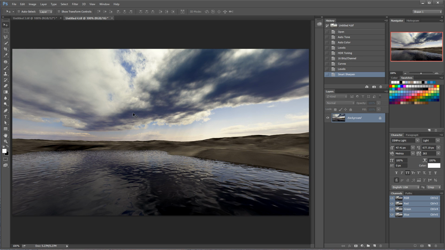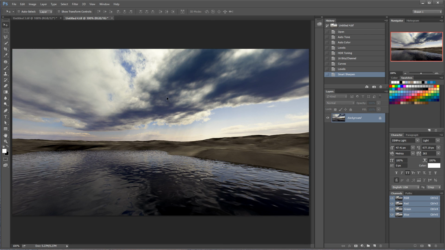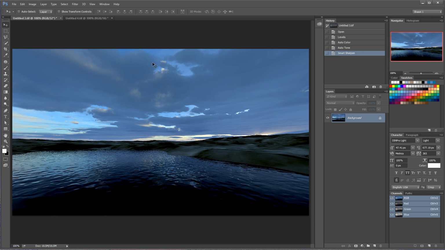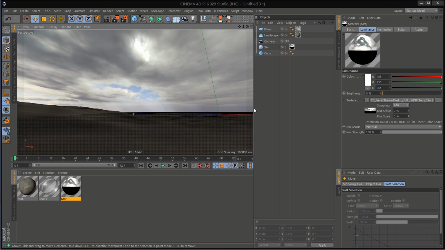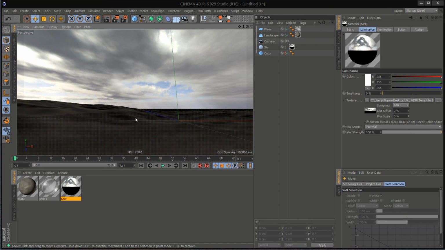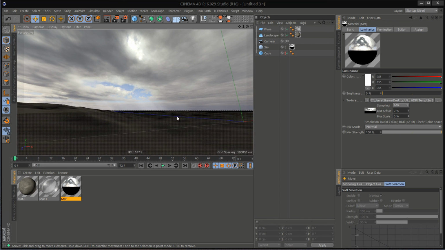For 25 bucks a set, you can essentially use these to illuminate your entire scene. Maybe you're going for a little more of a CG look. You want to be able to tell your client that the entire project is 100% CG, or you want something a little more stylized. These skies can do that for you.